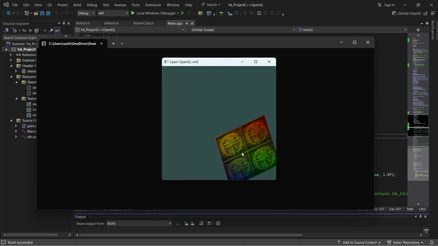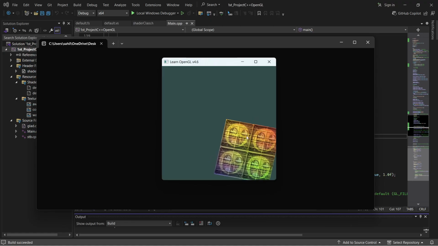And this is how it looks when you rotate this thing on z-axis. And as I was saying before, this is a 2D image, and this is the clear visual proof that it's 2D. It has x and y, but it doesn't have z. If it had z, then it would have been extended like this when it was rotating. So we have this.